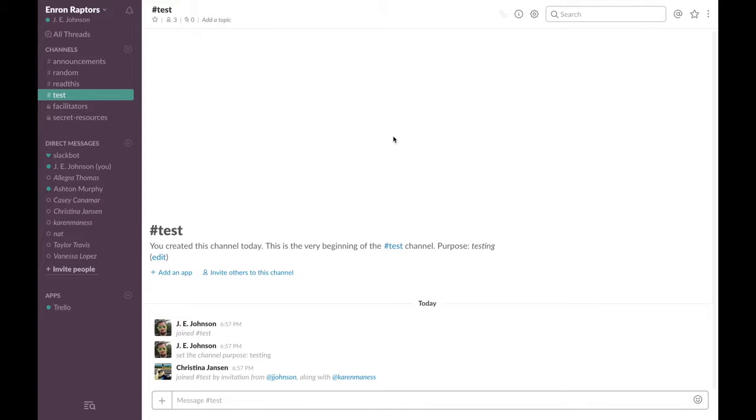What we want to do is have useful channels. So when we start to break the teams up into sub parts of the Raptor, this is what will be useful to us. We'll have different channels for different groups who are working on different problems. What we don't want to do is have a proliferation of channels for every little subject, because then it gets a little difficult to follow.